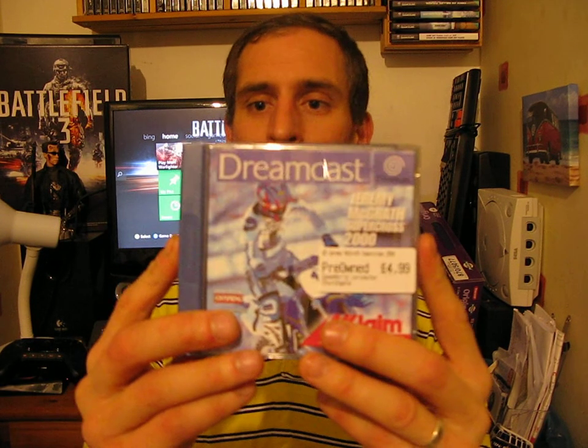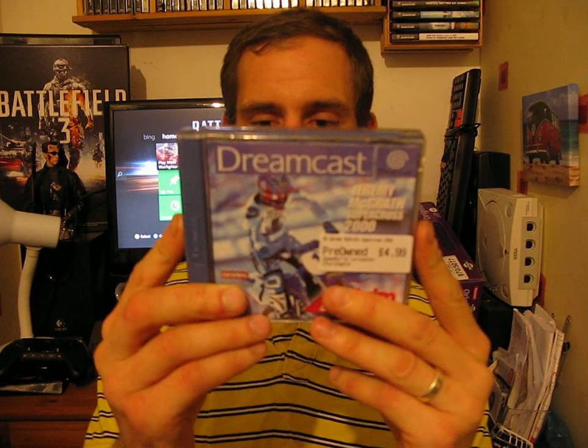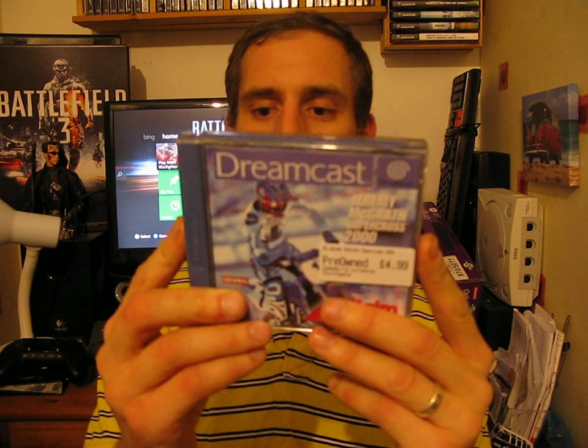Jeremy McGrath Supercross 2000 by Acclaim Sports. That was $4.99. It's a 1-to-2 player game, and that was released in 2000. Race as or against 11-time Supercross champ Jeremy McGrath or other superstar riders including Button, Pastrana, Wyndham, Tortelli, Dowd, Ramsey and Albertine, and this includes music by The Offspring, another great band.